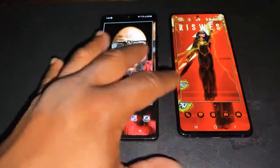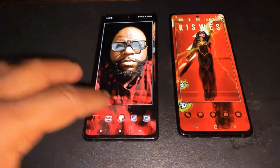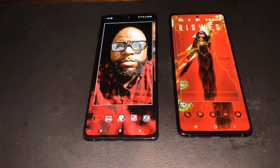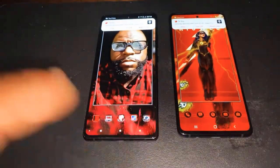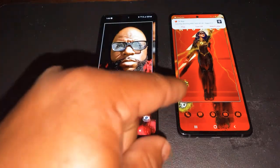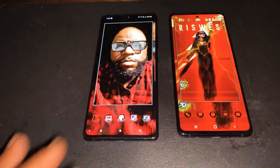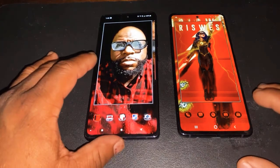Both of them are great phones. Both of them take excellent pictures — excellent contrast, excellent details. Everything on both of them is excellent. The only difference is you get a higher megapixel camera on the A71 versus a 48-megapixel camera on the A51. But both front cameras are excellent. The camera quality is excellent, especially using the front camera on this device.